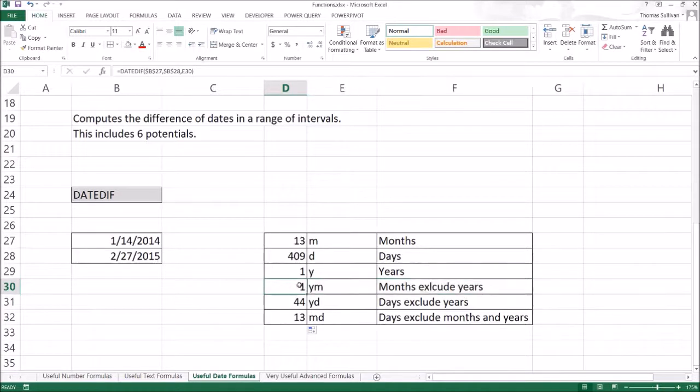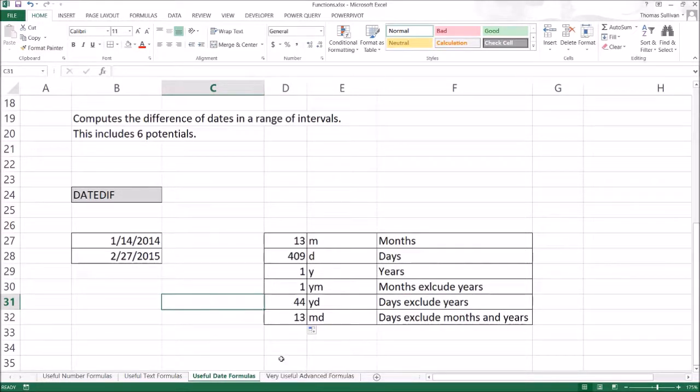And now what we're doing is we're saying, hey, how many months excluding years? So don't look at years. How many months is January to February? How many days is January 14th to February 27th? And now this is just raw months. Very similar to this. The DATEDIF function can be very important when working with dates. Date analysis can be tricky. Calendar math is not intuitive, and Excel can really help you work around that.